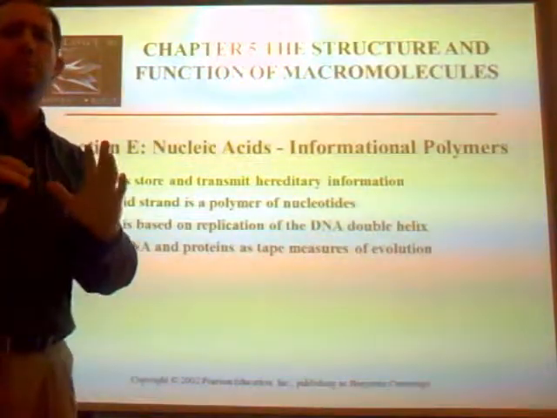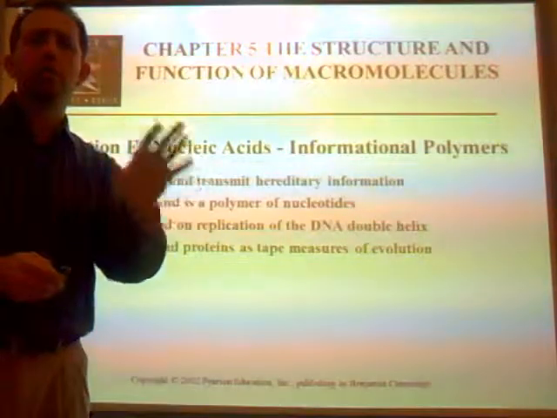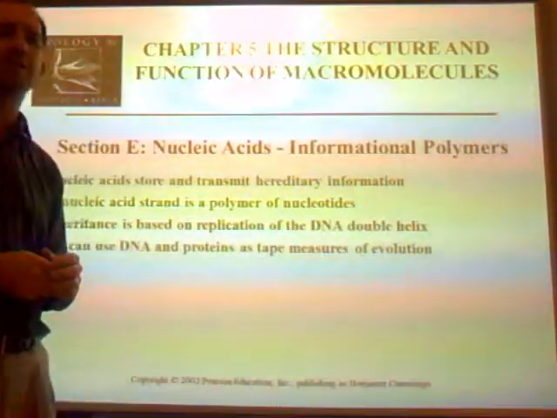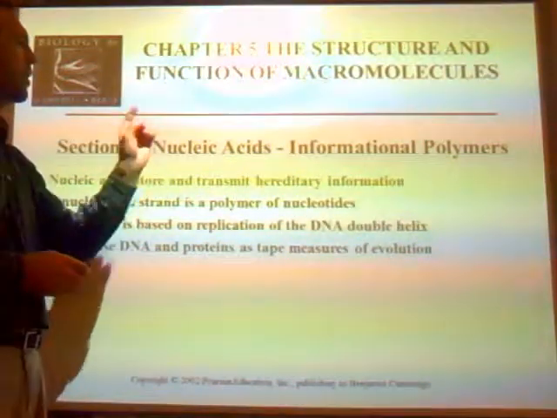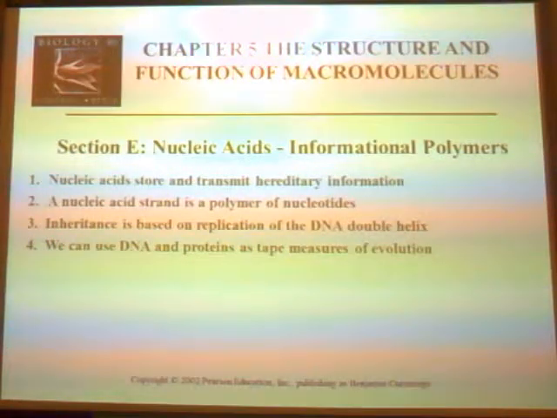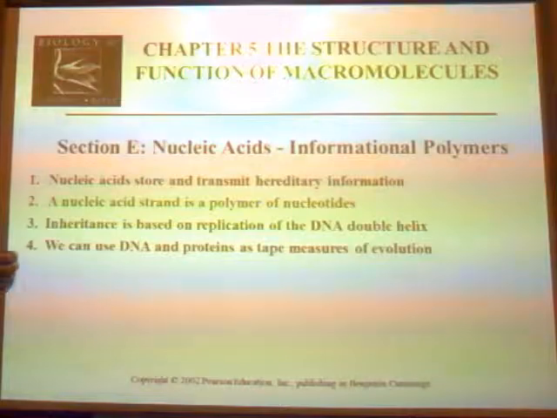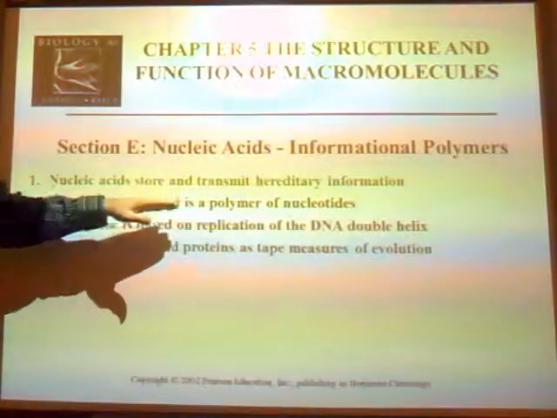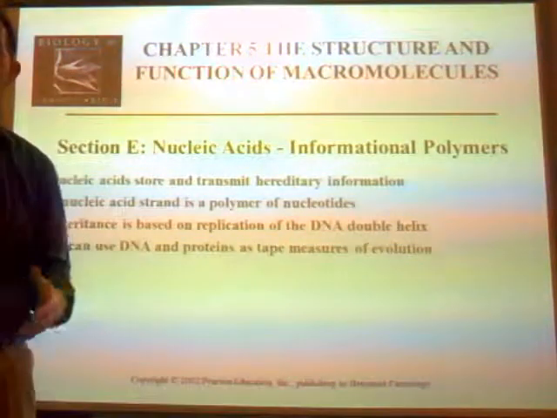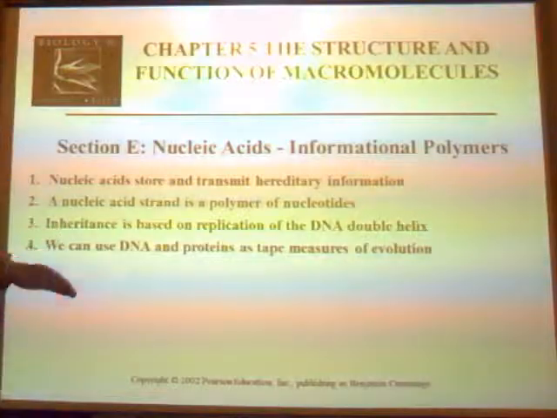Lastly, we want to talk about our nucleic acids. This is our 4th class. We've talked about carbs, we've talked about lipids, we've dealt with proteins, and now we want to deal with the last of our macromolecules, which are our nucleic acids. In nucleic acids, we're going to be dealing with the storage and transmission of hereditary information. We want to look at the monomers, which are actually called nucleotides. We'll talk about what a nucleotide looks like and what happens when they come together.